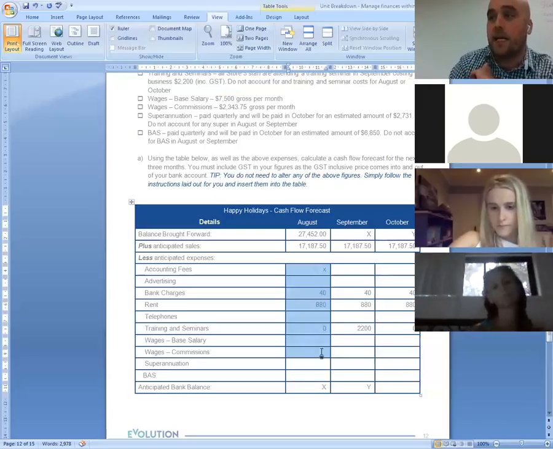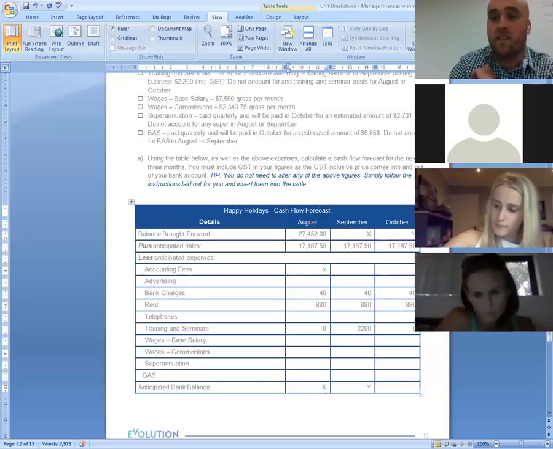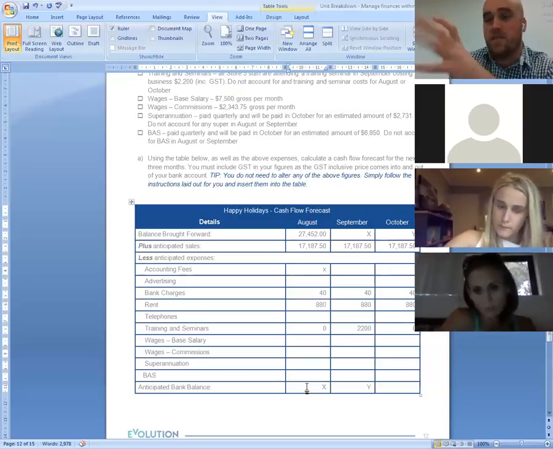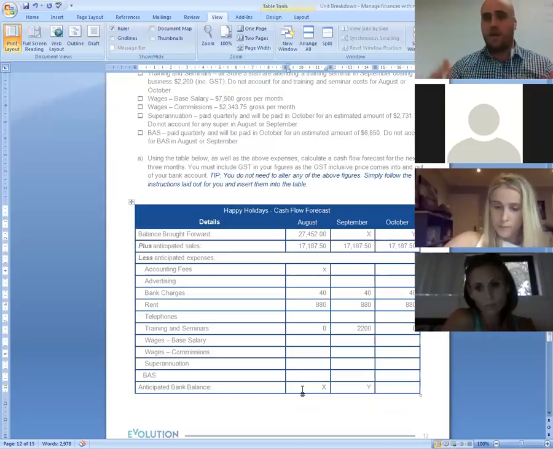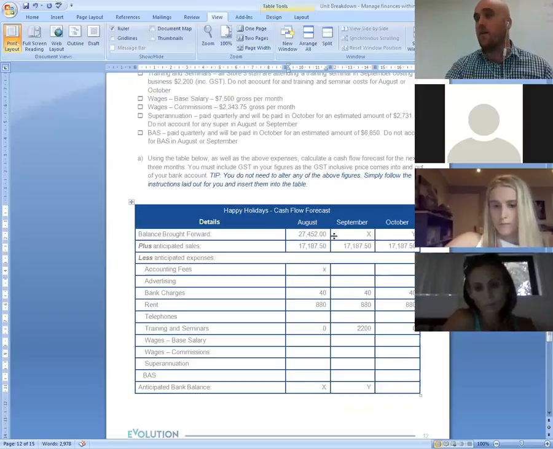A lot of people will add this up and it'll come out to about $500 million. So obviously something's gone completely wrong because you only started with $40,000. So if you start with about 40, you're going to end up with somewhere around 30,000, something like that. So if you get a bizarre number, just go back, check it. You might have punched it in the calculator wrong. But I think that one's pretty straightforward.